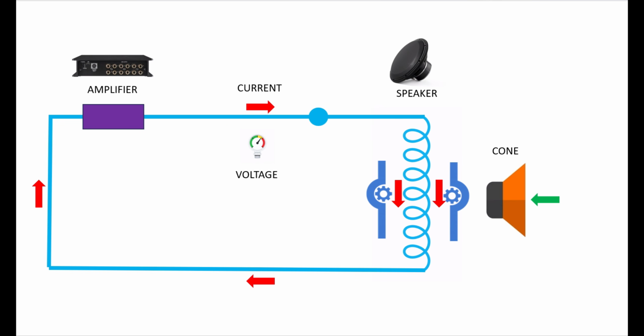Now, that's all great. And in a perfect world, that's all we'd need to worry about, because there would be no resistance or anything like that, and electricity could flow back and forth and change direction instantaneously. But in the real world, things have resistances. As electricity flows through a material like a wire or a voice coil, there is a certain amount of resistance, and so we need to talk about some things called inductance and impedance, and how they affect the way the amplifier and the speaker work.